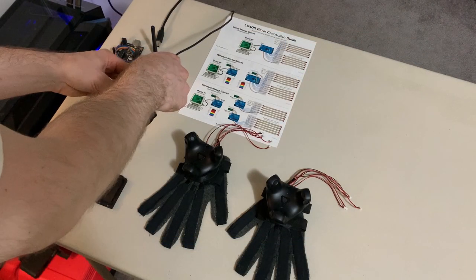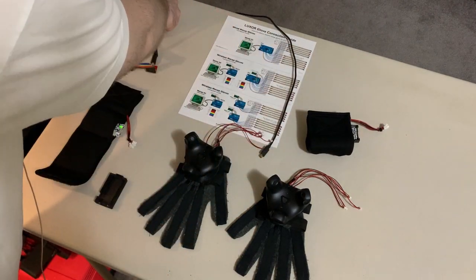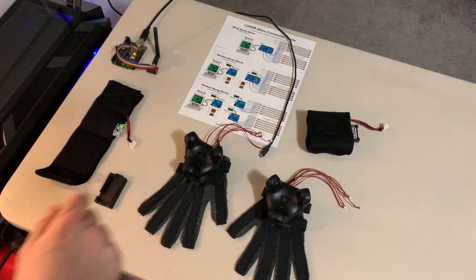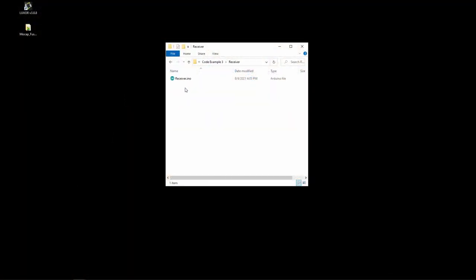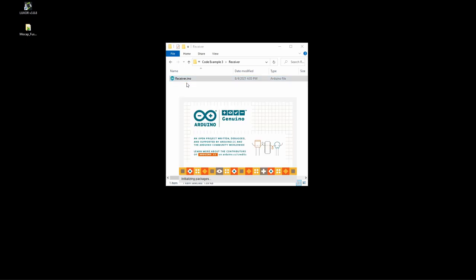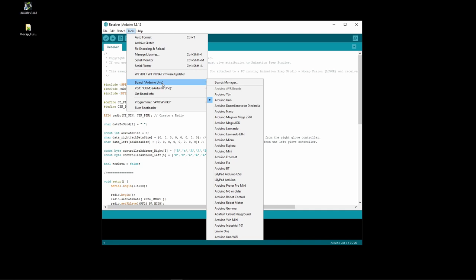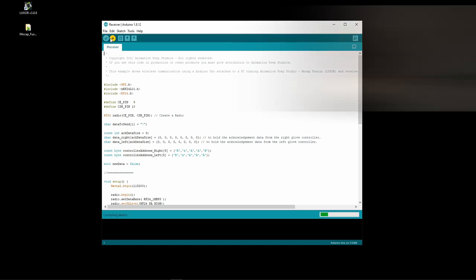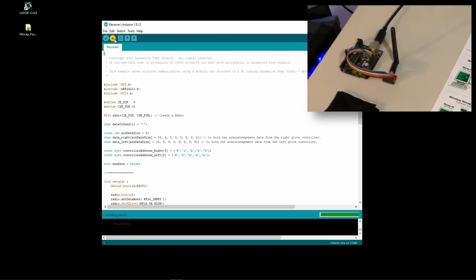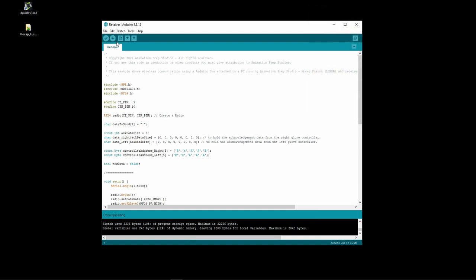It is then necessary to update the code on the receiver board. So I'll plug this in. Opening the receiver code, ensure that you have the proper board selected, which is Arduino Uno, and the correct COM port. After that, you can then upload the sketch. And that's it.